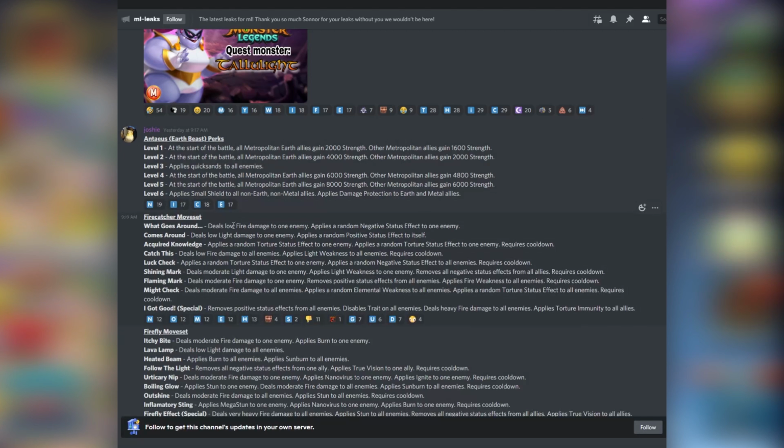Alright, Firecatcher deals low fire damage, random negative status effect to an enemy, low light damage, random positive effect to itself. We're talking triple damage, double damage, damage boost. And I mean, there's a lot, right? But that's what you want. Applies a random torture status effect to an enemy, random torture. This doesn't deal any damage, so not liking it if you're going to be an attacker.